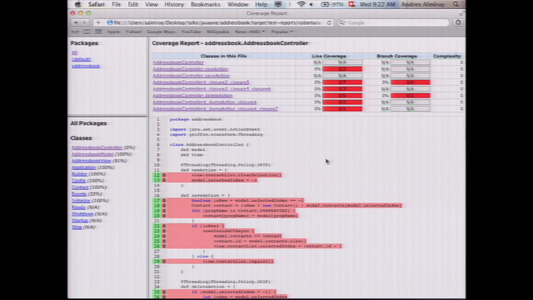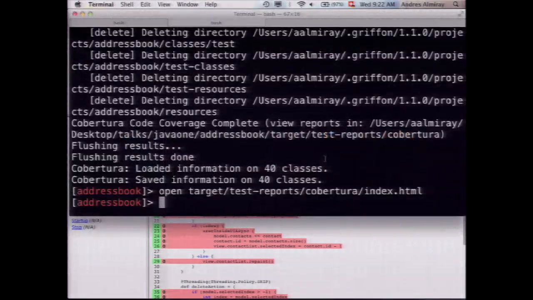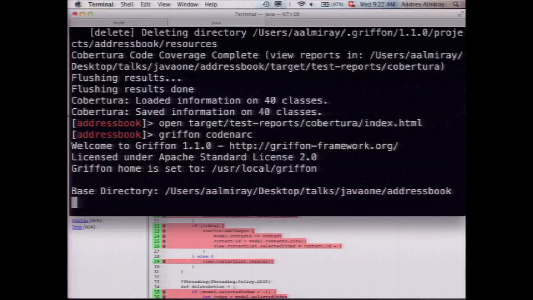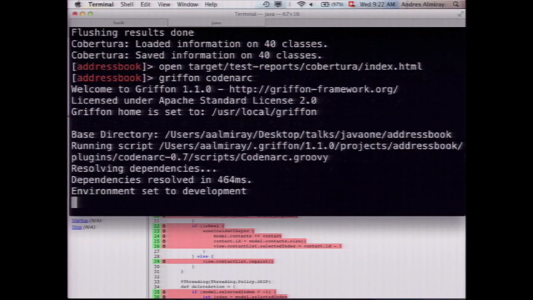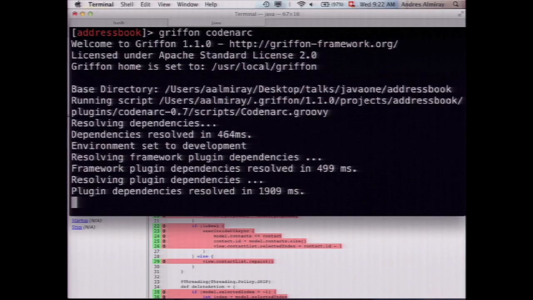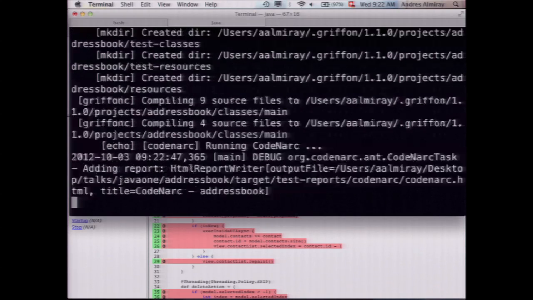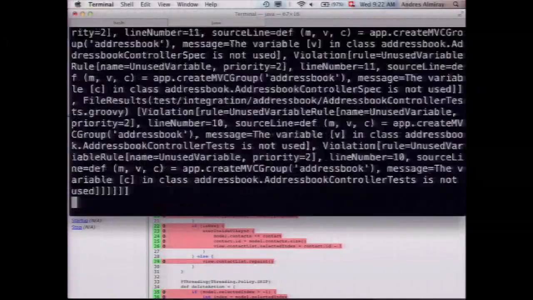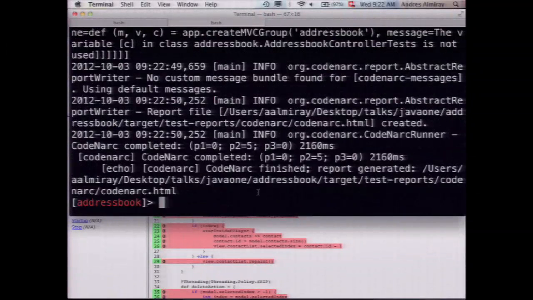But yeah. And CodeNarc. Let's see how healthy our code is. Installing the CodeNarc plugin adds a new command that we can call, codenarc. This is, of course, described in the documentation of the plugin. Just go to the website and see what the different options are that you can tweak, because we're using the default configuration, the default rules of CodeNarc. Then this creates another report, target test report, CodeNarc.